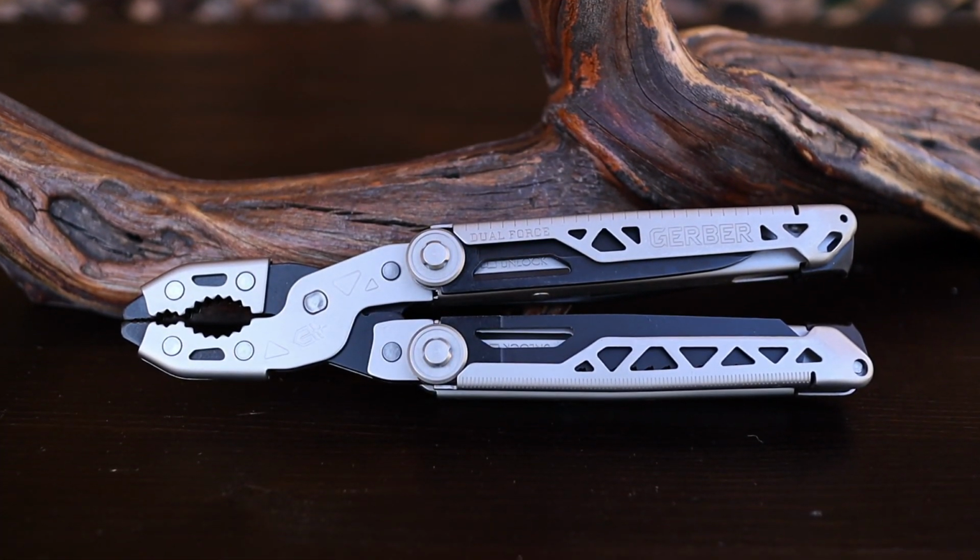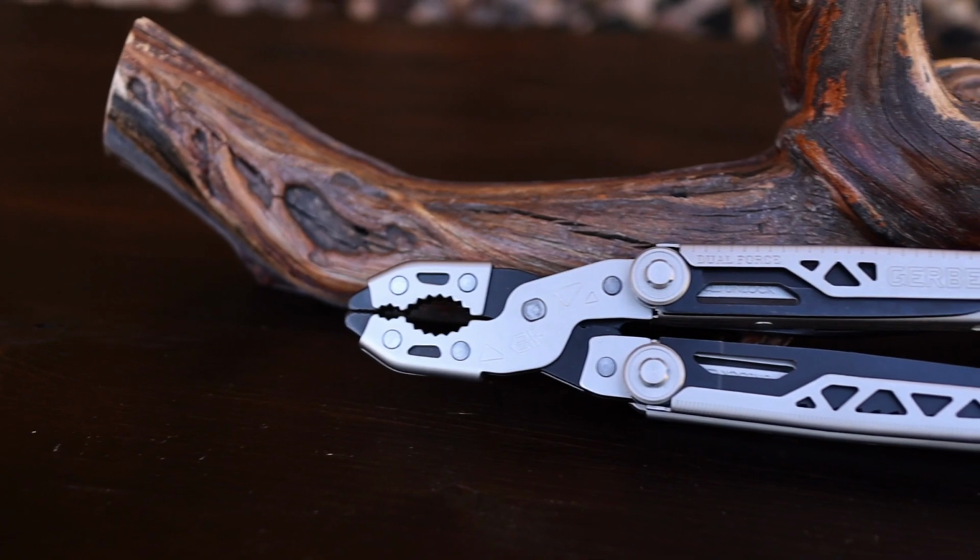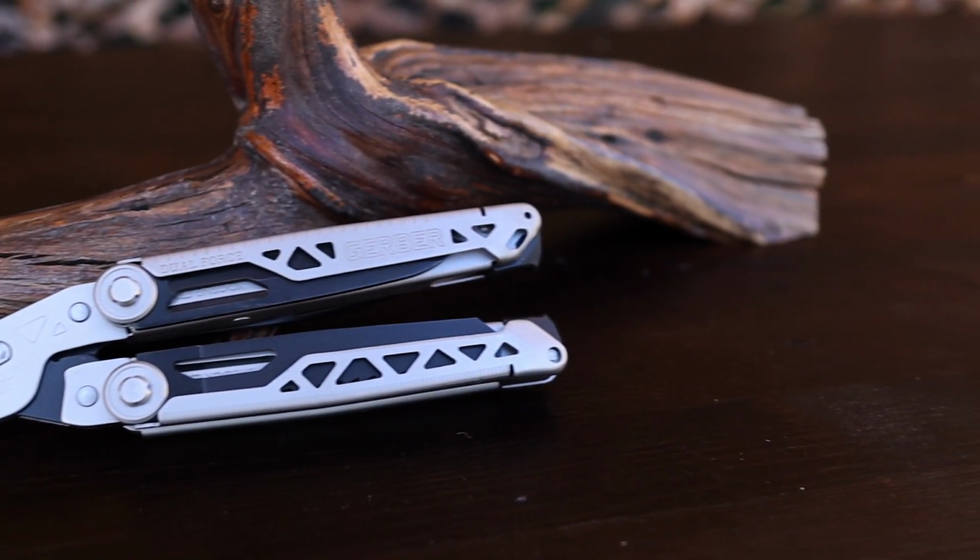My thoughts on the Dual Force multi-tool. I like it. I think it checks off a lot of the boxes. If you're looking for something that you're going to be able to do everyday tasks with, I think this is a realistic option, and I've said it a couple times, over the needle nose pliers. I'm a fan of needle nose pliers, but there's a time and a place where you need something more, and this is definitely a great option.